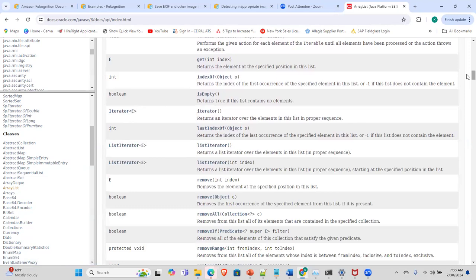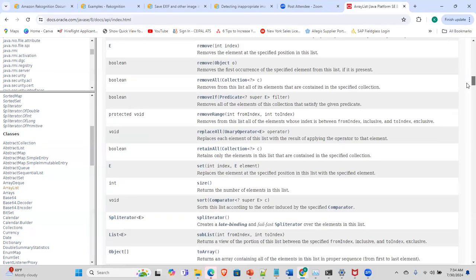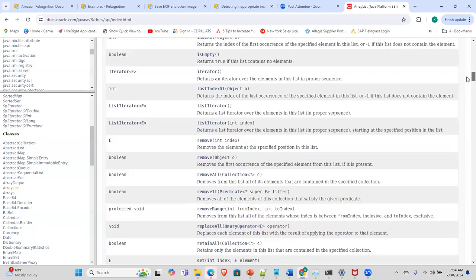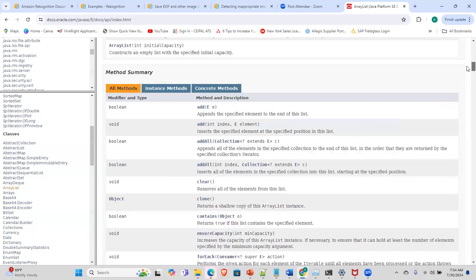You know that in an interface you can only define the methods, you can't provide the detailed implementation of the method, but in the class, you can provide the complete implementation of the method which is defined in the interface. So in this way, whenever you are using the array list class, if you want to get into more details about array list, you need to go through this API.